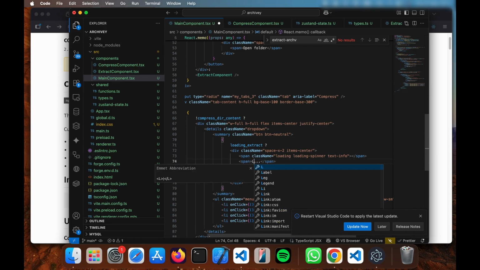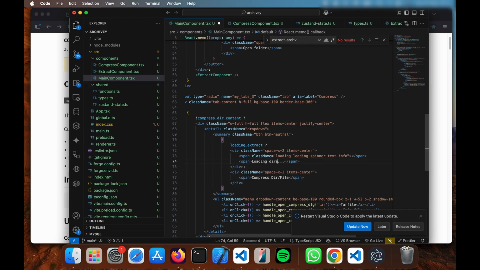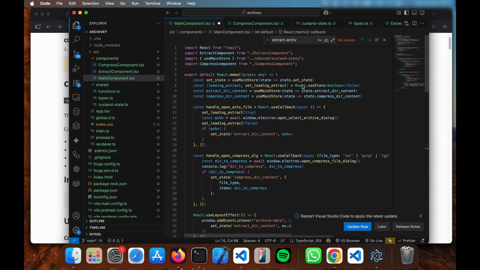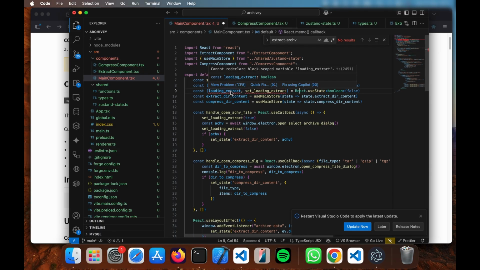Then we are going to call this loading directory to compress, instead of loading extract, loading compress.